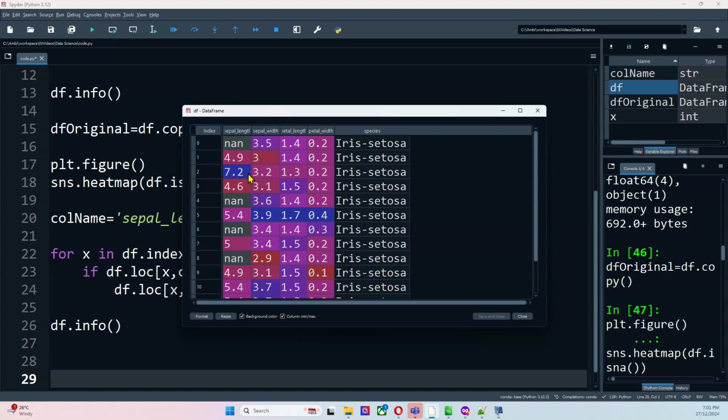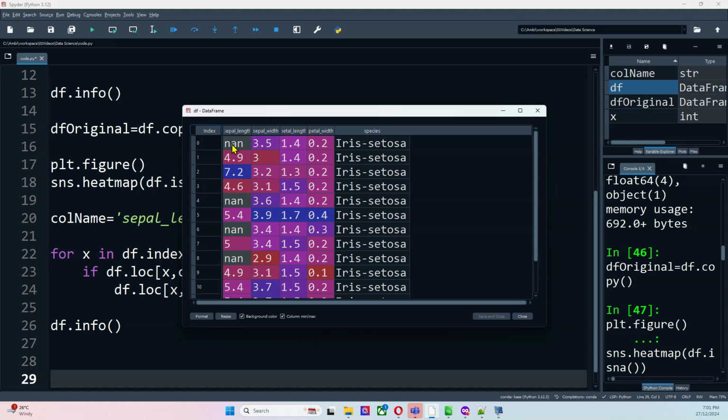Now there are different ways to deal with missing values. You can either replace the missing values with another value. For example, you can calculate the mean, median, or mode of the column, and then replace all the missing values with it. That's one option.